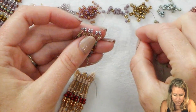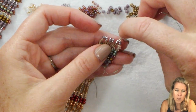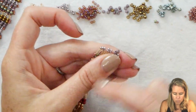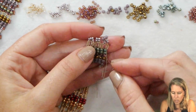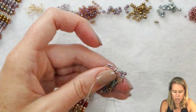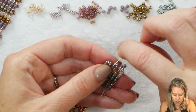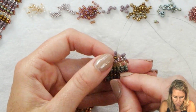So here I'm just going to go back to my single herringbone, come down those 2 beads there, and when I come out the middle of the herringbone rows, so again we have those 3 rows, I'm going to come out the middle, and I'm going to add something in between the middle. Just one simple little 15-oh before I go into my next second row of herringbone and up through the first side. Once again, my 2 beads get added on. Come down through the other side. Again, I can do 1, I can do 2 beads. It's up to, oops, got an extra bead on there.